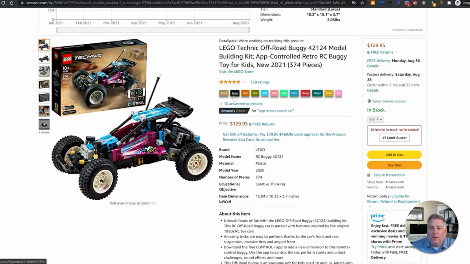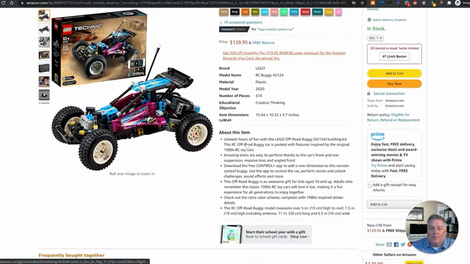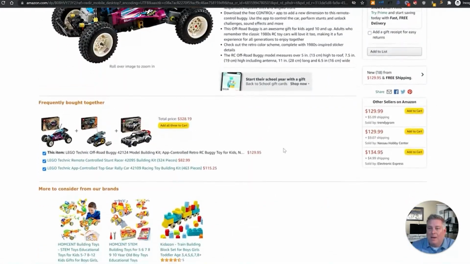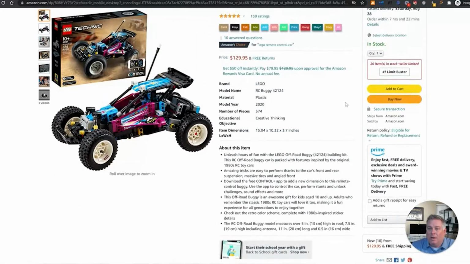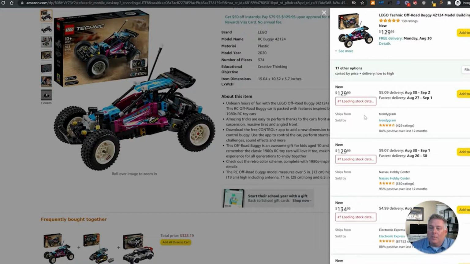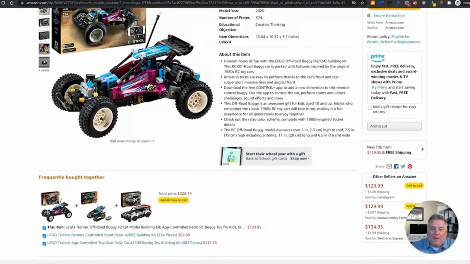I can also quickly and easily get to my Keepa graphs so I can see whether or not Amazon has been in stock. I can also see how much quantity each person in the buy box has. So this particular person has 20 items in stock. However, if you went to right here, it would also reload and see how many products those sellers had in stock.